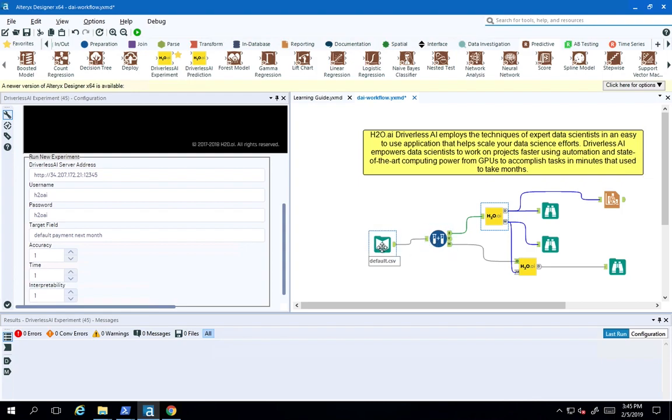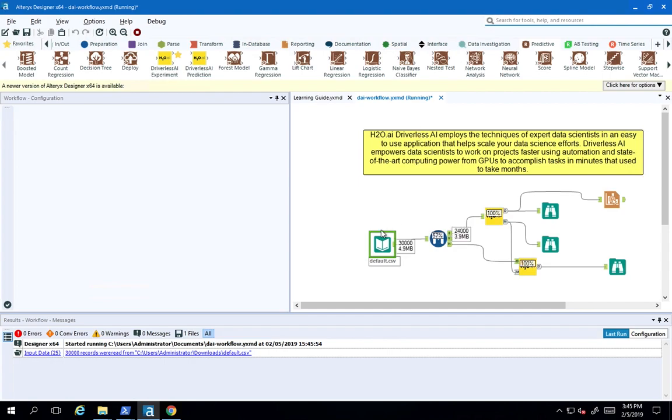This is the instance where Driverless AI is running, along with the username and password for that instance and the dataset that you are bringing in. In this case, I'm loading a credit card default dataset. For that particular dataset, you set the target outcome and the experiment settings: the accuracy, time, and interpretability knobs. Once that's set up, Driverless AI will run through the experiment, build a model, and then you can see the results over here. The model can then be shipped to the Driverless AI prediction node, which can also take a test dataset and use it to score on a new dataset, and you can see the results over here. So I'm going to simply run this experiment once.